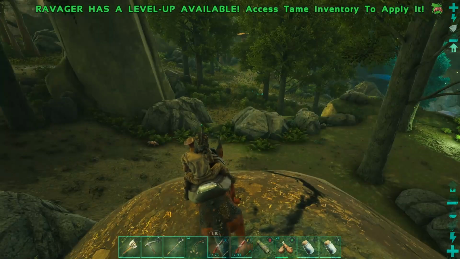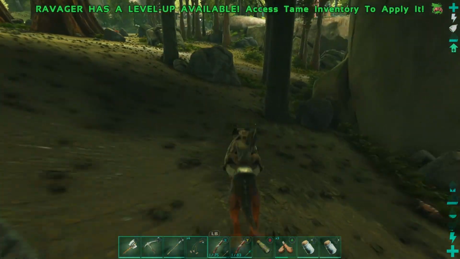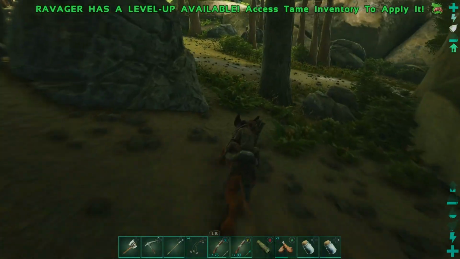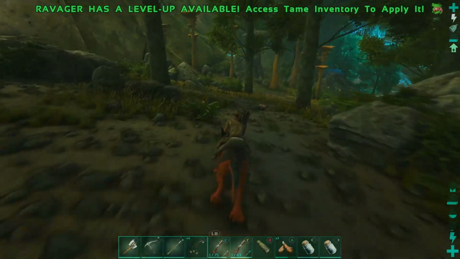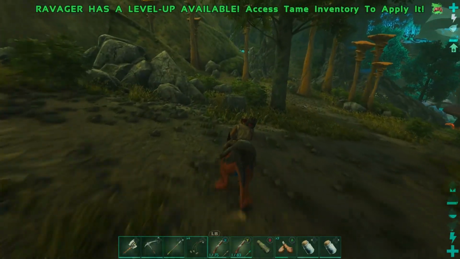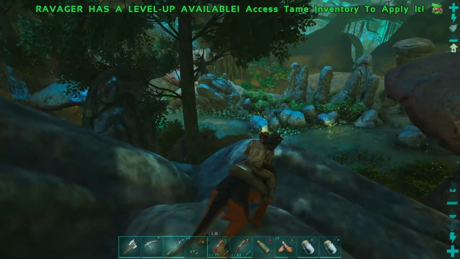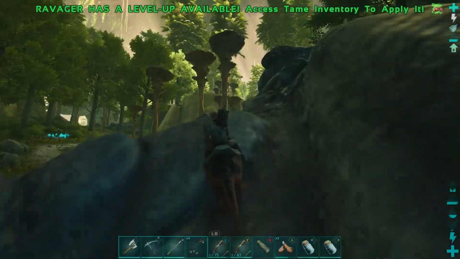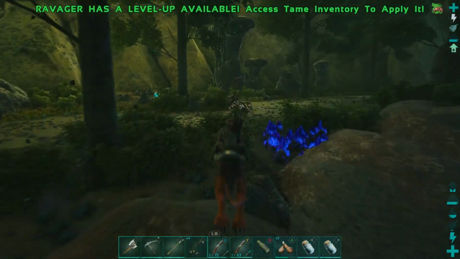We have to watch out for Megalosauruses, too, because they're definitely a thing out here. And they'll pull me off the mount, and then we're kind of screwed. The Ravager is pretty much dead at that point, because the chomping while having it in its mouth is ridiculous damage. Alright, you know what? Before we do that, let's head over this way and have a quick look.